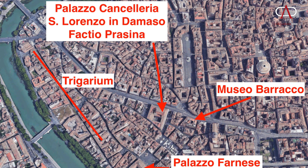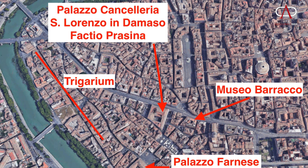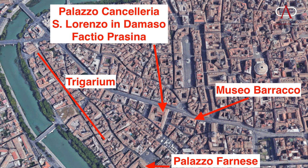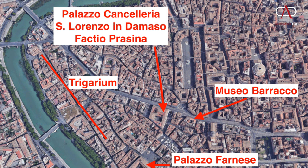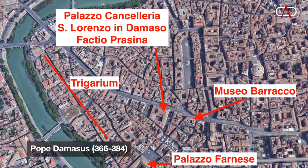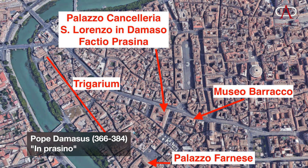We have a lot of incredible archaeological information about the whereabouts of the four companies. They're nearby the Trigarium, according to inscriptural evidence. There's even a fragment of the Forma Urbis identified as Vicus Stambularius, referring to the stables. We have mosaics underneath the Palazzo Farnese indicating horse-work activity and acrobats riding on horses. We also have a wealth of inscriptions around the area of Palazzo Cancelaria, where the first version of San Lorenzo in Damaso was built by Pope Damasus — pope from 366 to 384 — and we're told his property is described as in Prasino, referring to the green faction. This is something of a smoking gun.